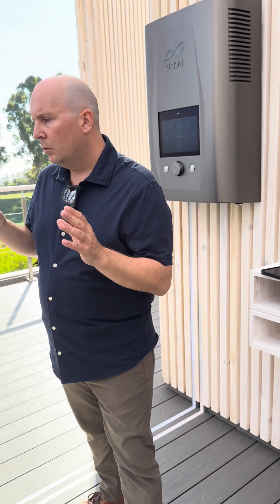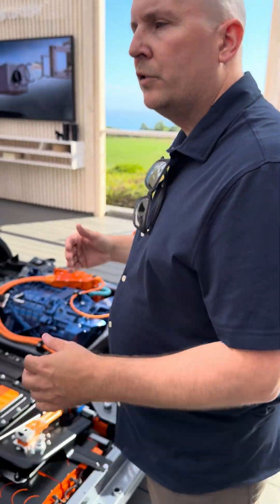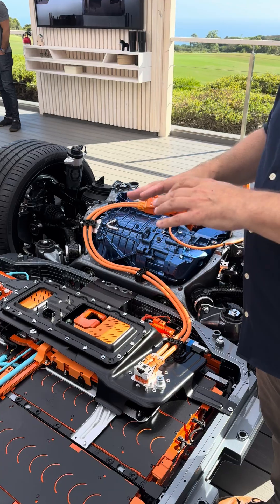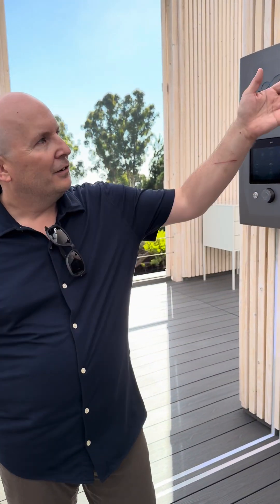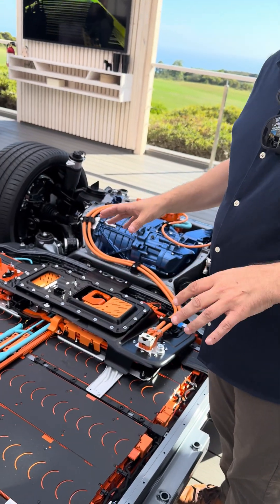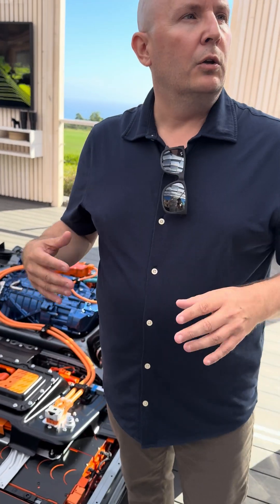Our partnership with Volvo — this is a Generation 2 platform for Volvo, the first new platform that's allowed us to go one extra mile with the EX90. Because Volvo does their own software internally and has full control of the platform, we can extract more, working with Desibel and Volvo on bidirectionality. You can see on the screen there's a Volvo hub coming, with a lot of features coming eventually — a tighter integration than you'd normally get with a regular car. We're talking about a 111 kilowatt-hour battery, which is quite a lot of power.